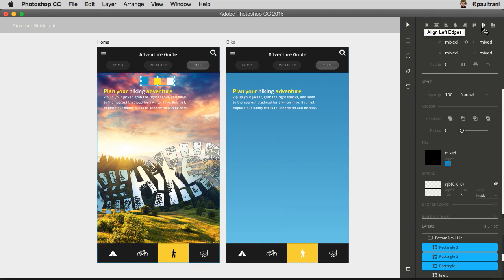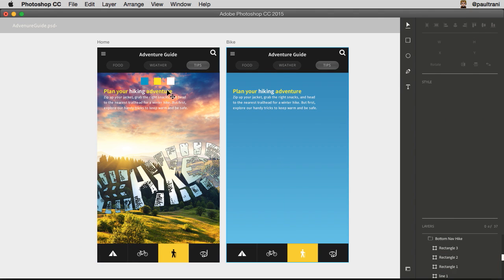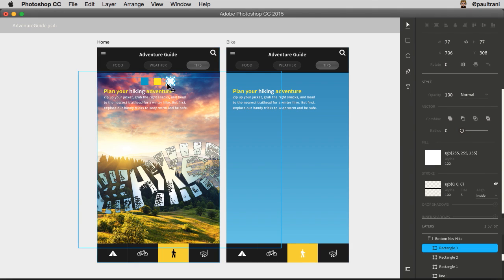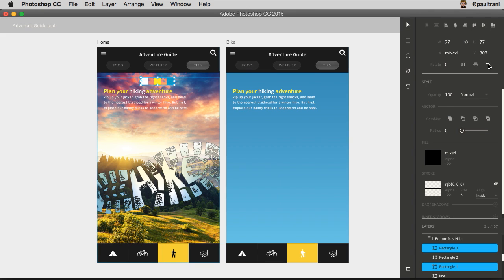Now I have all the alignment features that I'd expect, but actually I like the ability to jump in and be able to swap those two. So from here, if I wanted the white one to be the first image, I can swap the position of those two. So you see how you have that sort of control when it comes to graphics, and I can even start to round the corners by adjusting the radius.